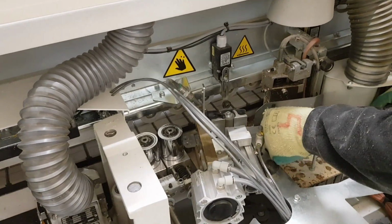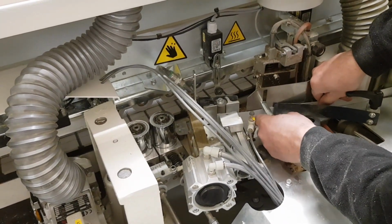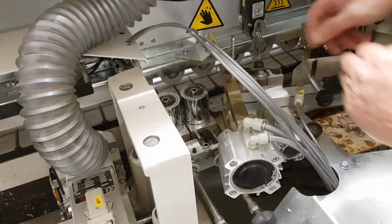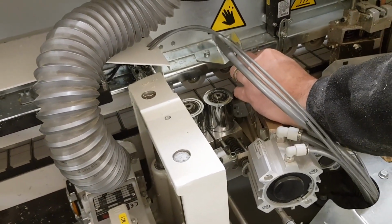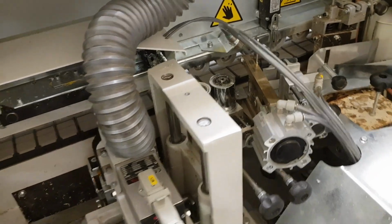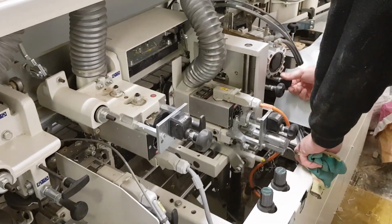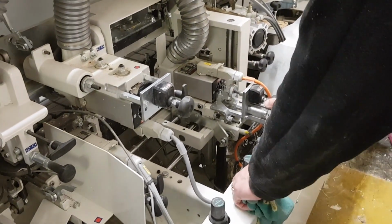Now let's set the group for the 0.4 mm edge. The adjustments are simple. We position the edge in the loading unit in front of the guillotine for the edge cutting and hold the device for the height of the tape. We adjust the position of the pressing roller and cutting unit and top and bottom trimming unit.